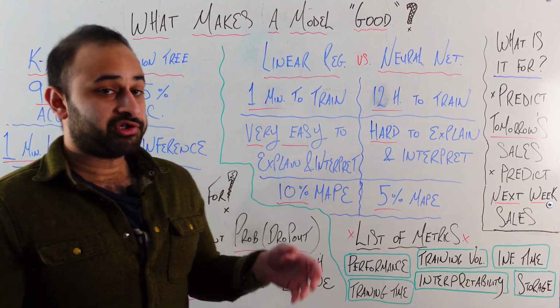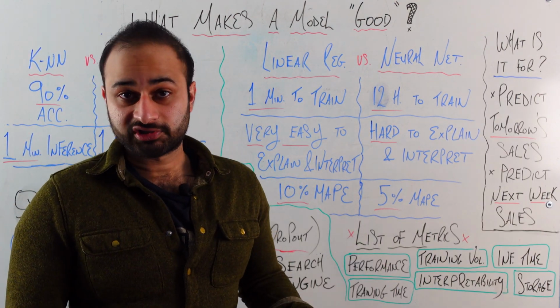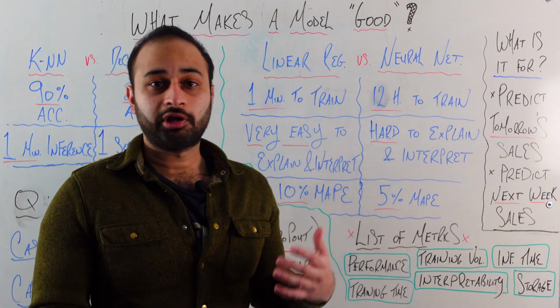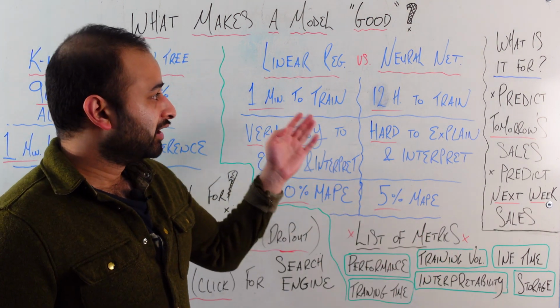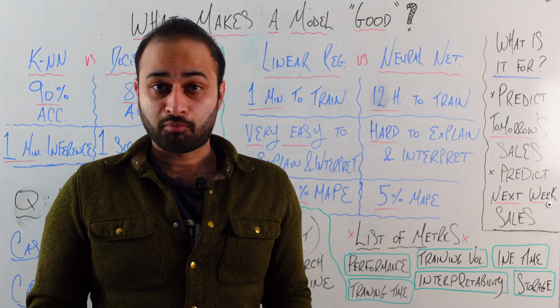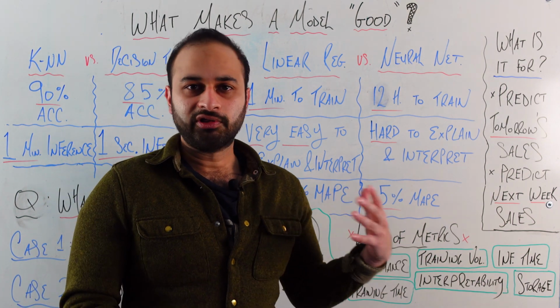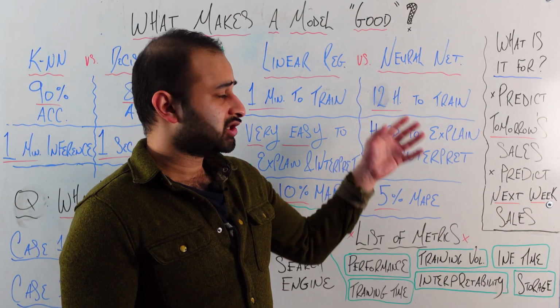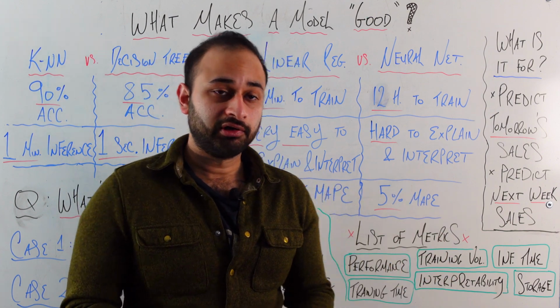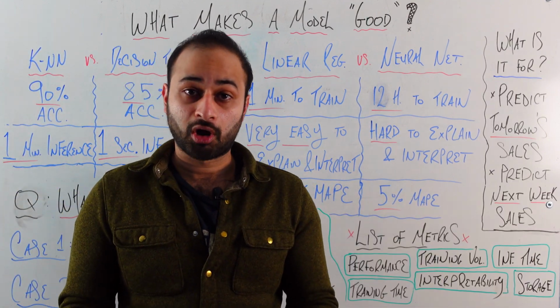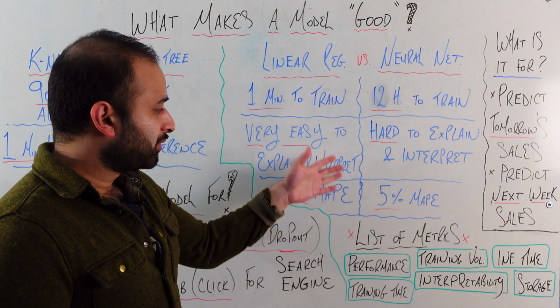So let's say you are considering 2 models again for regression this time. Let's say the first one is a simple linear regression model, and the other is a complicated neural network model. So you don't need to know about how either of these work. All you need to know is that neural networks are a fairly sophisticated model, and linear regression is a very simple model. So I again have some information about each model.